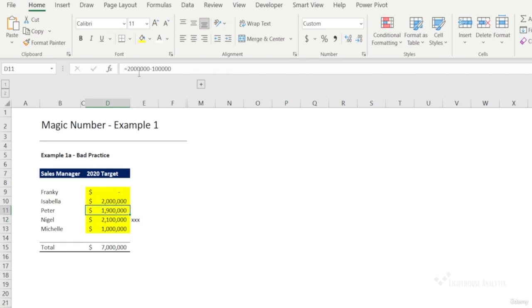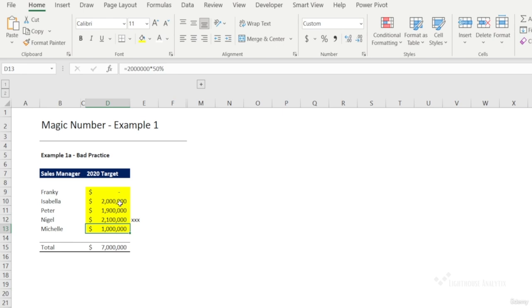And oops, another one in here, minus 100,000, another magic number. Okay, no magic number there, good. And then, oh, there is 0 times 2 million. That's another magic number. And let's check Michelle. Oof, in here there is 2 million times 50%. Magic numbers everywhere. Really bad practice.